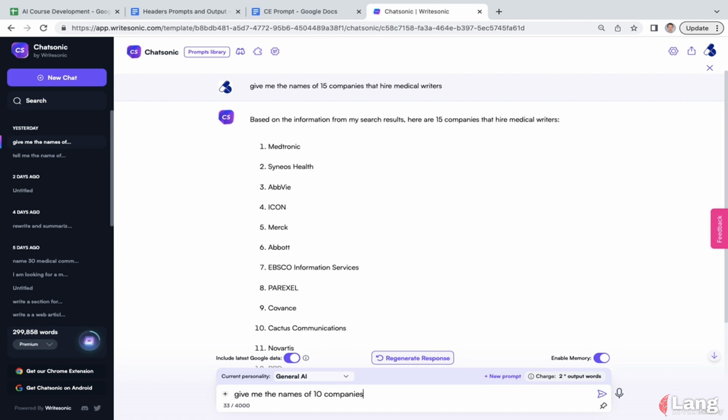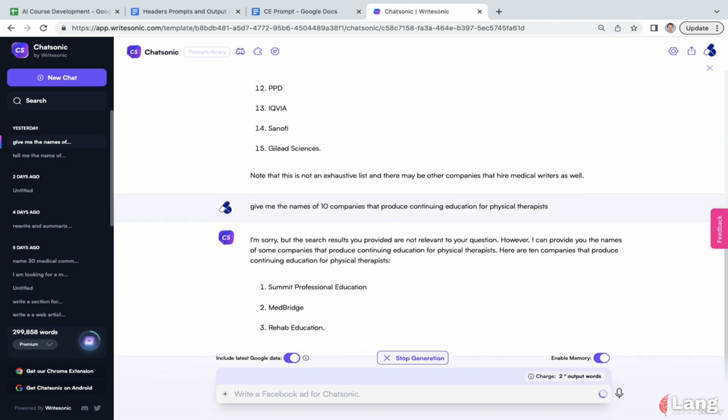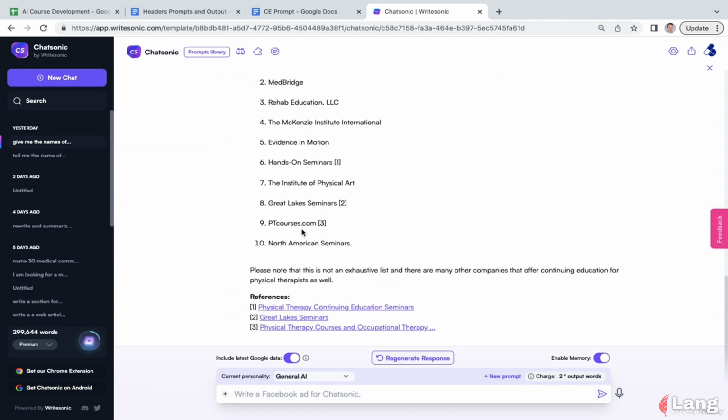Give me the names of 10 companies that produce continuing education for, I'll put one that I get a lot, but that maybe would be harder to find, for physical therapists. Let's just say that. Because if they produce continuing education and you are a physical therapist, then they might need that. Then they would need physical therapists to write that.